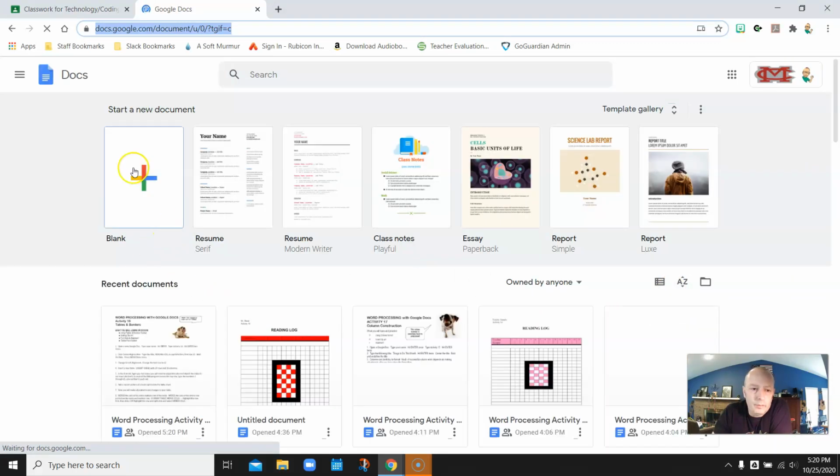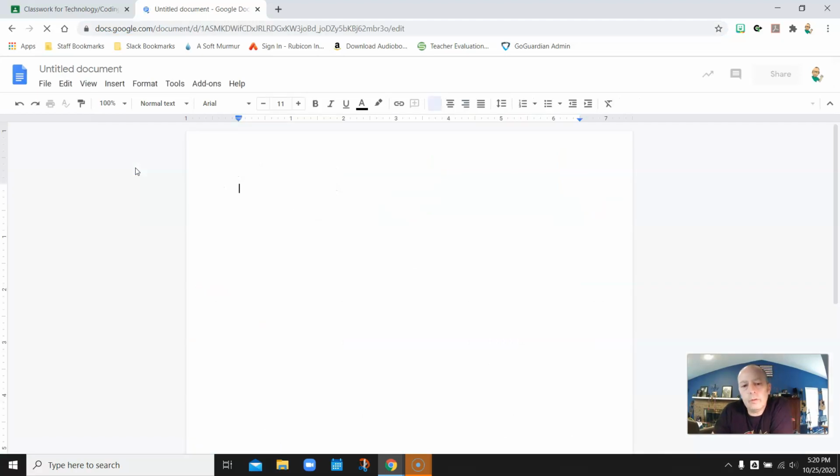There's only 11 steps, and they're really not that difficult. So we'll just go through them one by one. What we're going to be doing is using tables and borders. We're going to be adding clip art. We're going to be changing the font size and alignment, and we're going to be coloring in cells. So step number one, you open up your Google Doc.